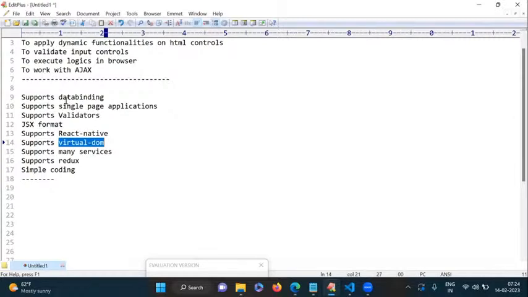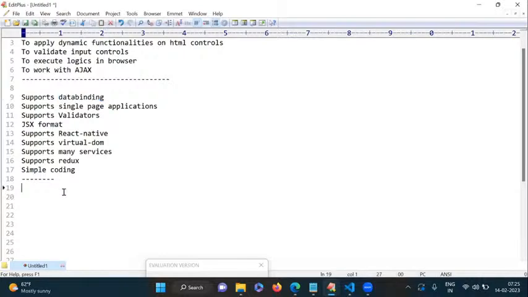From the data binding point of view, React supports only one-way data binding, but Angular supports one-way and two-way data binding. In React, if you want to work with two-way data binding, we write manual logic. First of all, what is data binding? That is a doubt for you, so I'm not touching these differences deeply now. Once we start the concepts and get clarity, then we can easily differentiate the differences between Angular and React.